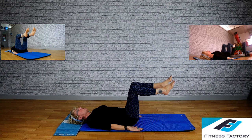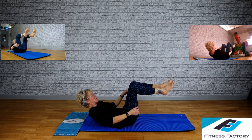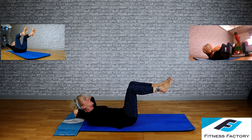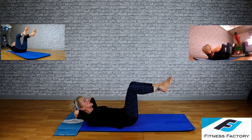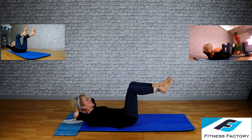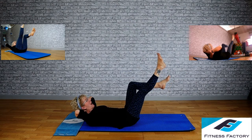Or you can have your arms down by your sides, or if you prefer, you can lift up into the advanced position. So in the advanced position, you lift up, fingertips by the head, and just let your head rest against your hands. You're not pulling, you're just letting it rest against the hands, and the elbows are up wide. Now, stretch the right leg out there again, rotate up from the hip. Same thing, the bigger the circle, the harder it is. Keep it small or big.